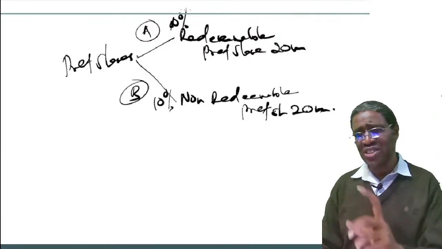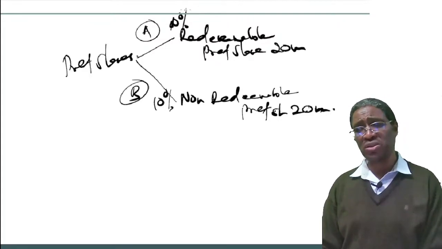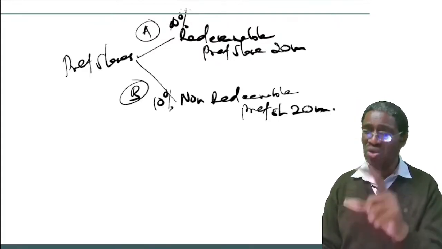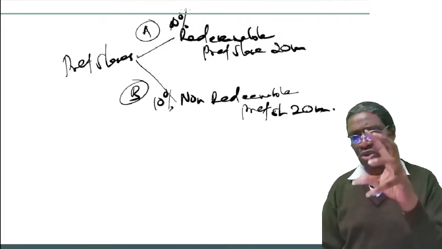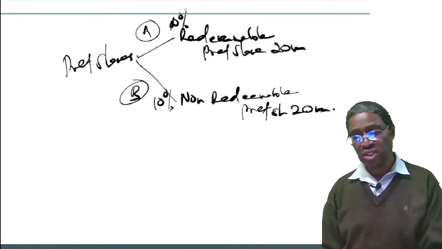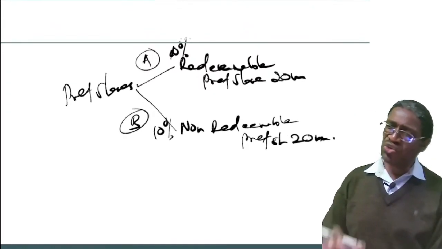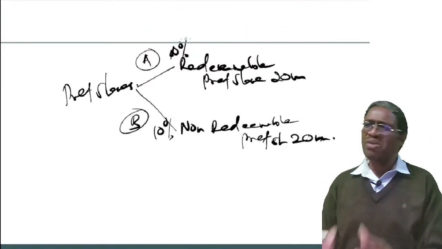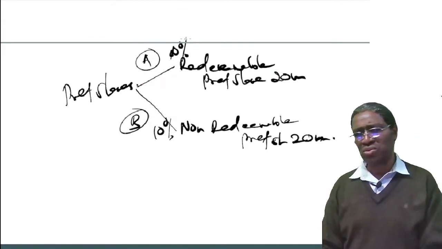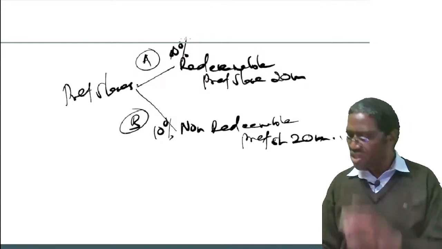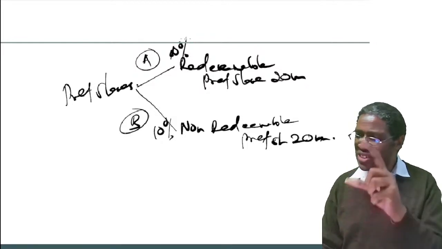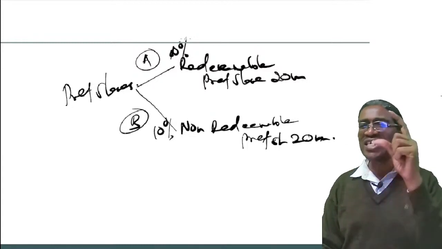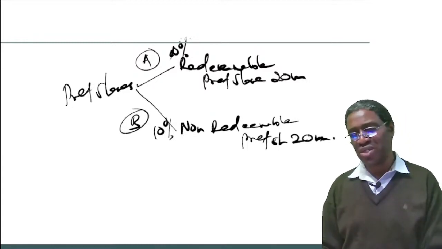Before we know where they are supposed to be treated or shown, let me remind you what they are. These are not new terms to you. Company A issued a redeemable preference share. Maybe they issued them 10 years ago when they were raising the money. That time, they decided to issue a redeemable preference share. What does it mean?